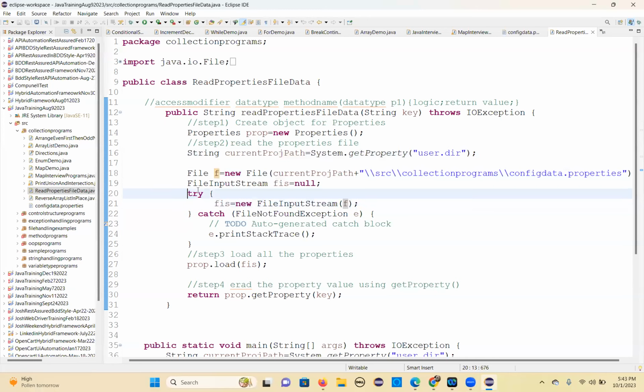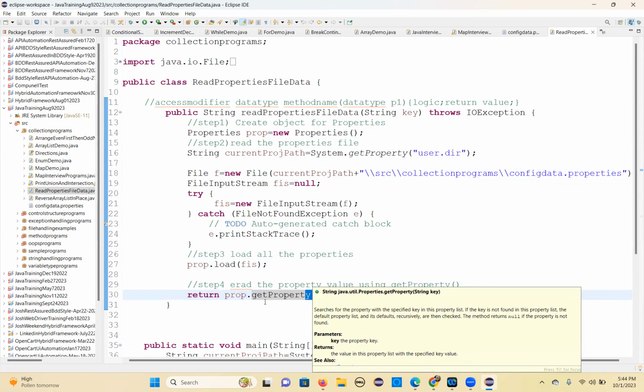Then load the properties. Third step, load the properties: prop, this object reference dot load method, fs. Then return prop dot getProperty(key).